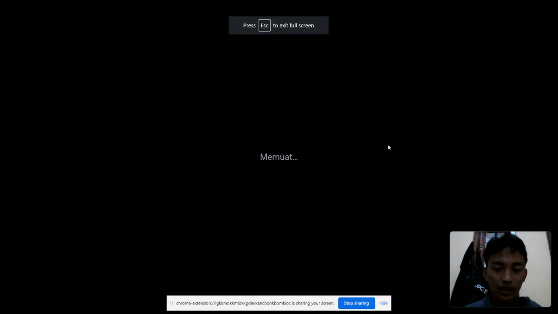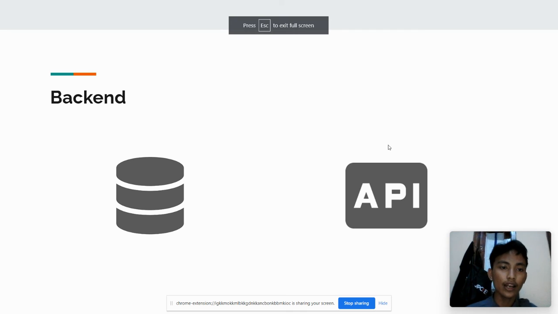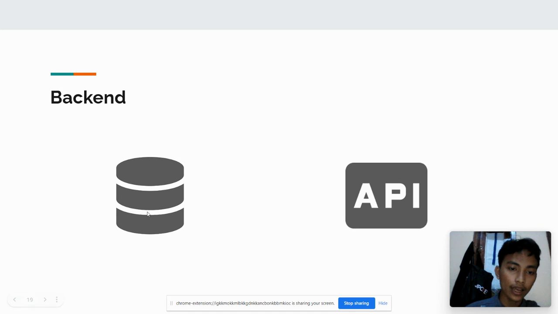In the back end there are two things: the database and the API.